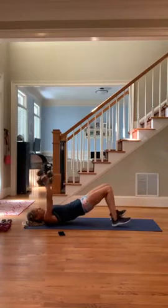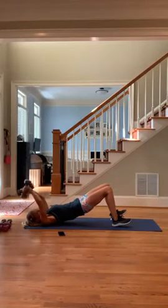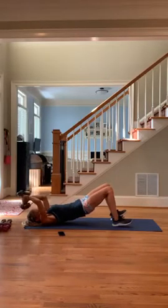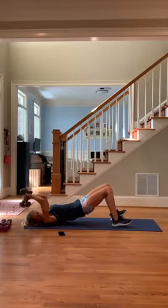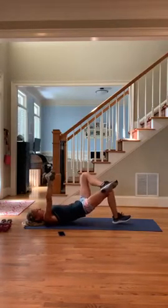3, 2, heel comes down, cross the weights, skull crushers. Waist is staying elevated, you're only here for 10 seconds. That's all you got. 3, 2, right leg comes over, weights go down and up.